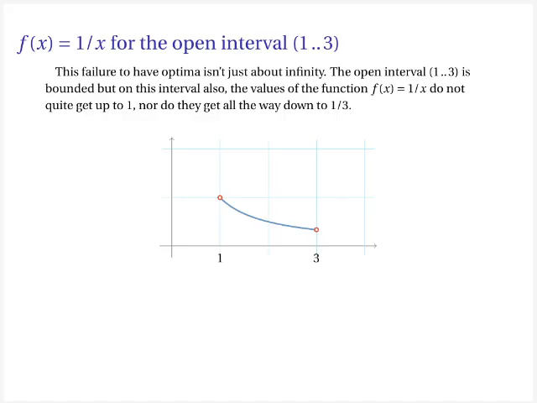Here's a case that I want to talk about for just a second because although it's a simple case, it illustrates some very important things. I took the graph from the prior slide, 1 over x, and instead of looking at it over the domain where x is positive, I looked at it over the open interval from 1 to 3, and you'll remember that open interval means not including the 1 and not including the 3.